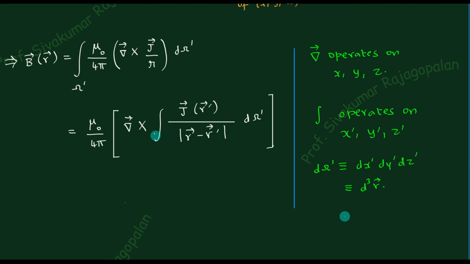And therefore, ultimately, what is the meaning that you get? The meaning is that the del operator and the integral operator operate independently. Independently means one will not disturb the other. The integration will not disturb the x, y, z. The del operator will not disturb x prime, y prime, z prime. So they will perform their mathematical operation within their limits. Integral will not disturb differentiation and derivative will not disturb integration. In this case, not in general, okay? In this case, I am telling. In our case, this is the story.